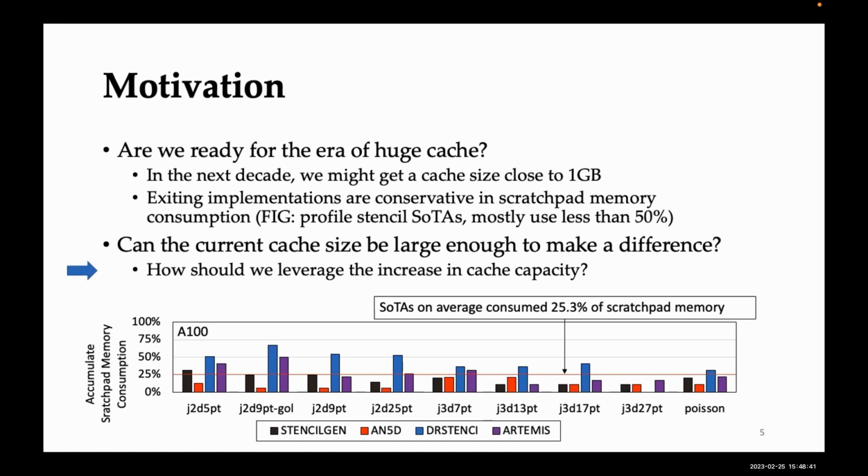So there are very excellent cases to show what happens when you have memory bound code and how you optimize them. And looking at the accumulated Scratchpad use, if you look at the row on the bottom there, these are state-of-the-art temporal blocking and spatial blocking libraries for stencils that are used in production. And we're plotting for A100 essentially. How much of this cache are they using? And they're not using much actually. You would imagine that codes like these, which should optimize for data locality, would be using much more Scratchpad. But on average, if you look at this orange line, that's like 25% only of the cache.